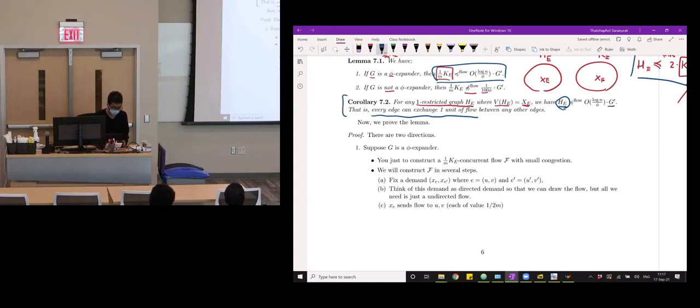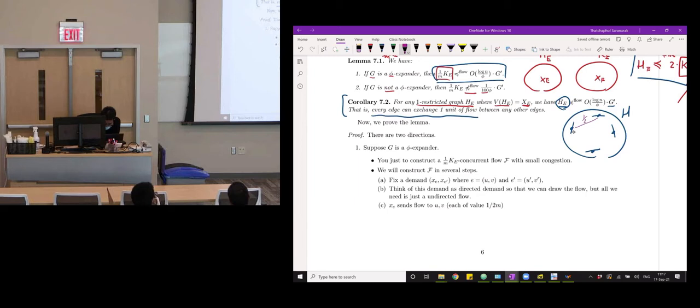So basically, this is really the way that I think about an expander. It's just a graph where edges are well connected, in the sense that any edge can exchange 1 unit of flow with each other. Again, if you have any demand on edges, and maybe you want to send this by 1 over 2, this by 1 over 2, any demand such that the total degree here is at most 1, then you can indeed send that flow, like multi-commodity flow.